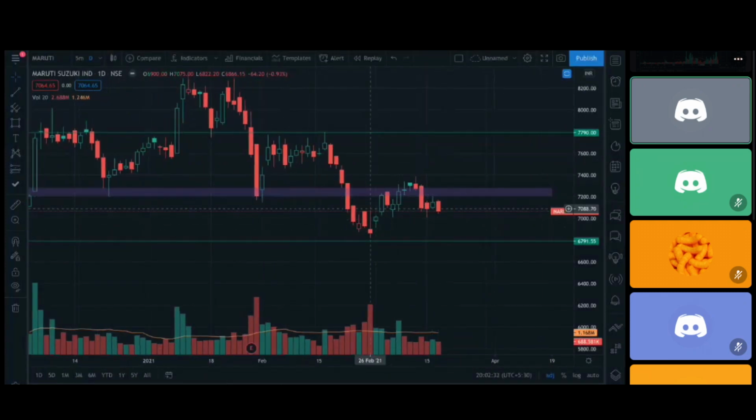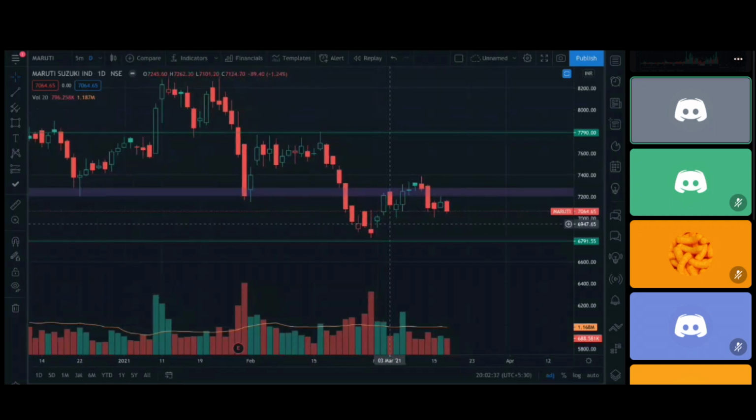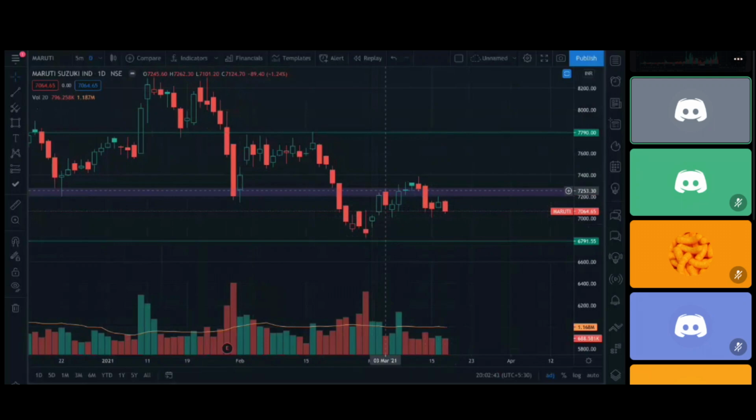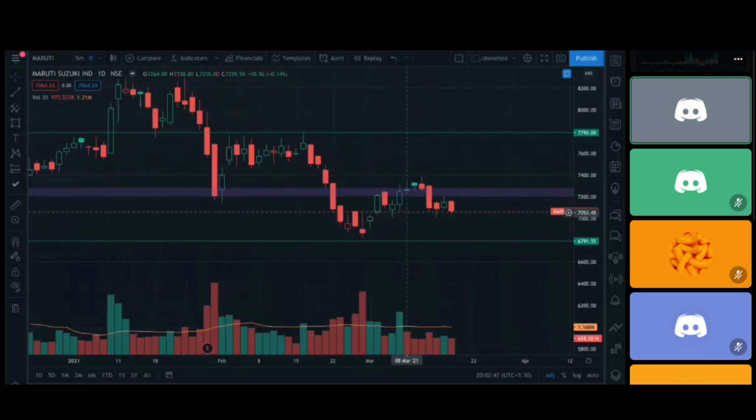Every time buyers came in, there was a super white-bodied candle, which means there was huge buying volume. Plus, it gapped up on this day. Still, it is not able to break this, and the sellers start coming in, right? So, where do you go short in this case? You can go short once you see this candle, which is a doji candle, but I treat it as a neutral candle, which is not actually a reversal candle.